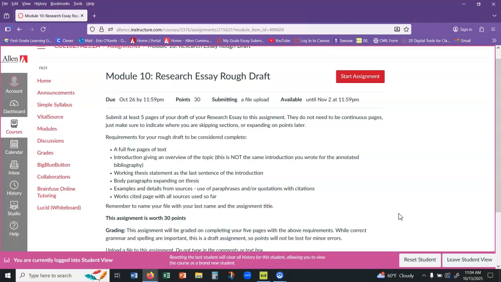The other thing is this assignment, this rough draft, you are also going to submit in the next unit. In our next module, we're doing a peer edit. It will be our one peer edit for the class. You have to have this draft ready to submit to that assignment on time, or you will not be able to participate in the peer edit. So just keep that in mind. This is a really important assignment to get done on time.